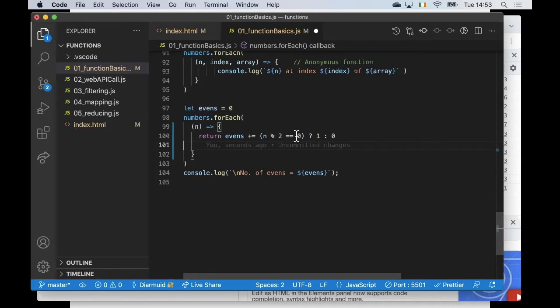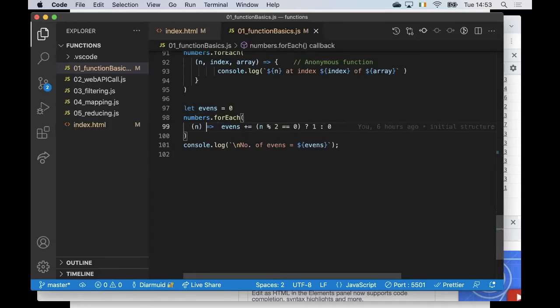Sorry, just checking one thing now. Oh yeah, is the return value. Well, strictly speaking, I suppose it doesn't have a return value. The forEach doesn't have a return value. I'm just changing nums. I'm incrementing it by either 0 or 1, depending on whether it's an even number or not. But either way, because there's only a single statement in the body of my arrow function, then I can get rid of all that extra syntax as I had it originally.